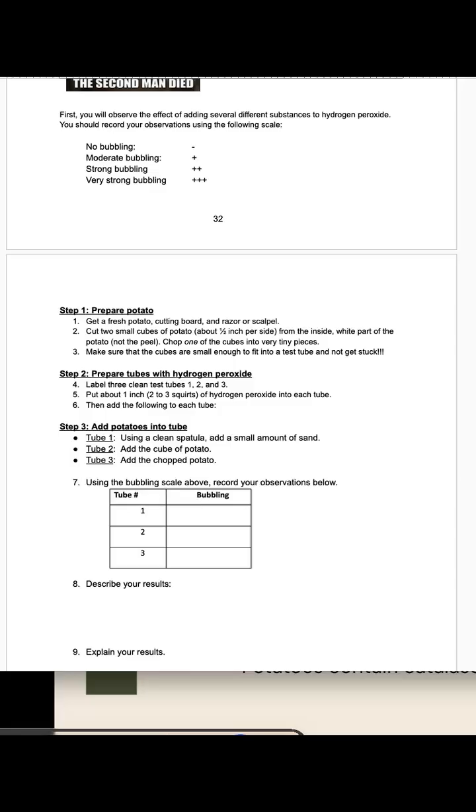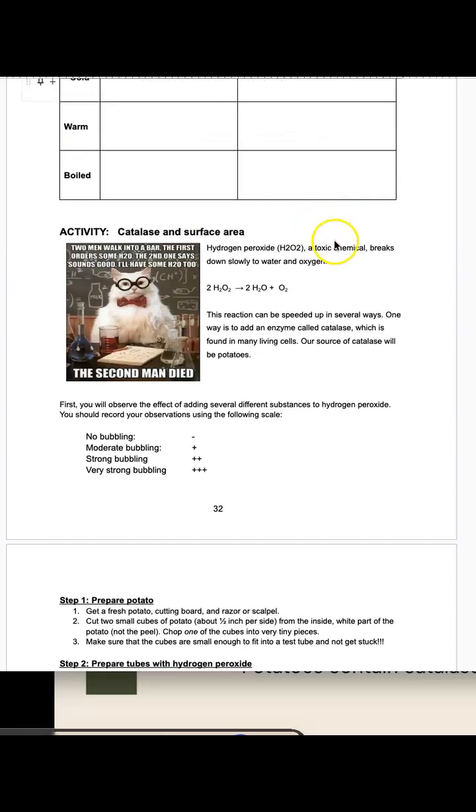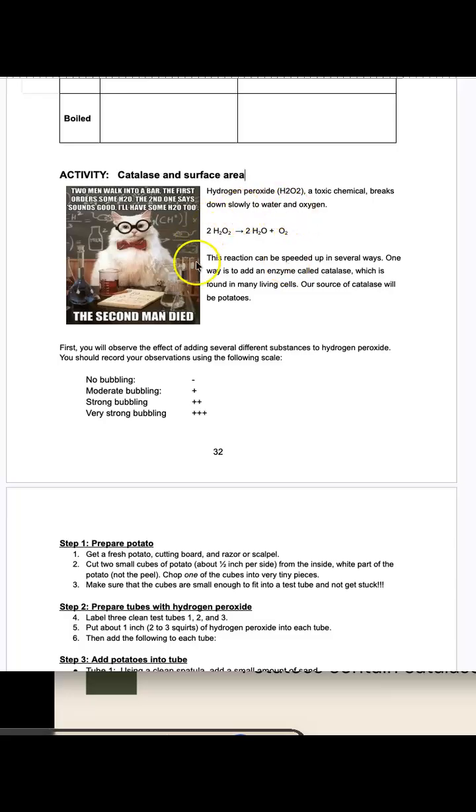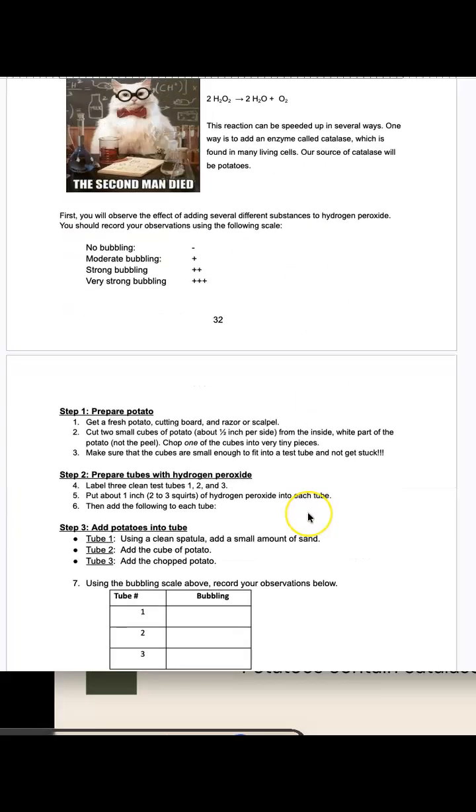Hopefully you recognize that the reason why there were bubbles, if we look back at the reaction, is that we started with hydrogen peroxide. As it got broken down, it formed water and oxygen. So the oxygen is air, right? As the air gets pushed up, this is what's causing the bubbles to occur, that oxygen gas being released in the reaction. So you can measure how much reaction we have by how many bubbles we have.